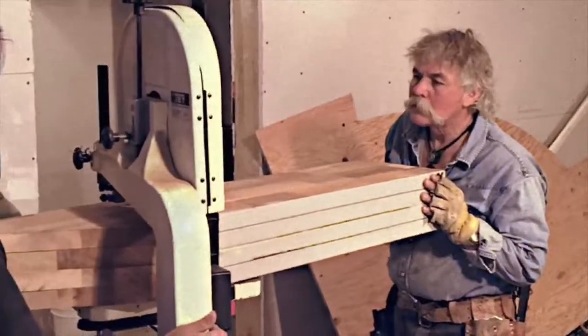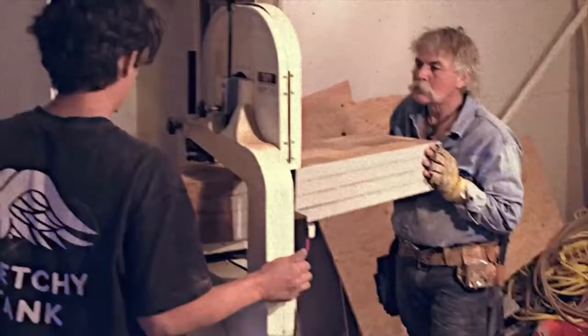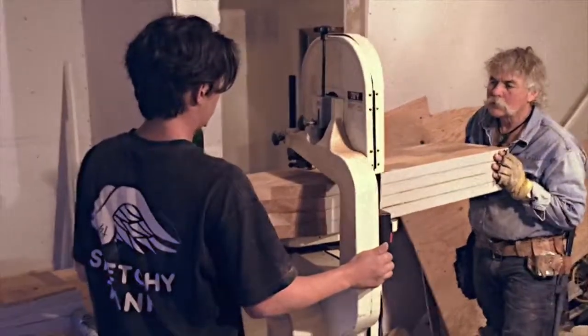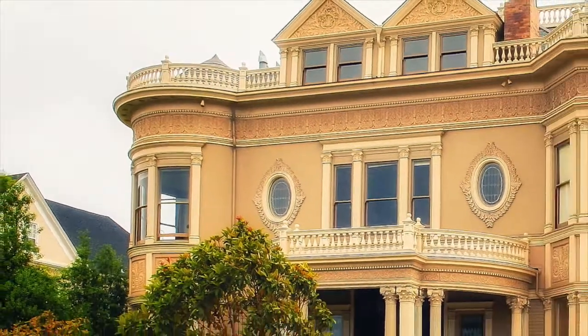And even the Victorian Alliance says, why can't it be of Victorian elements, but different elements to distinguish it from the original part of the building, but still add a balustrade, add something. And the national guidelines say no, because people will think it is historic and it would be false historicism. So they're misinformed, but they're going by national guidelines on this. And so it's sort of mixed up that way to where I can't build Victorian anymore.